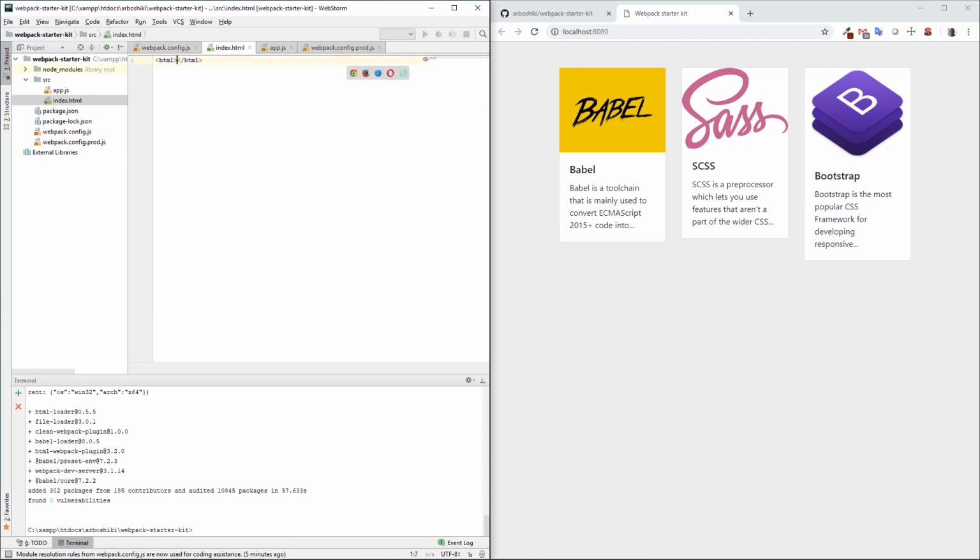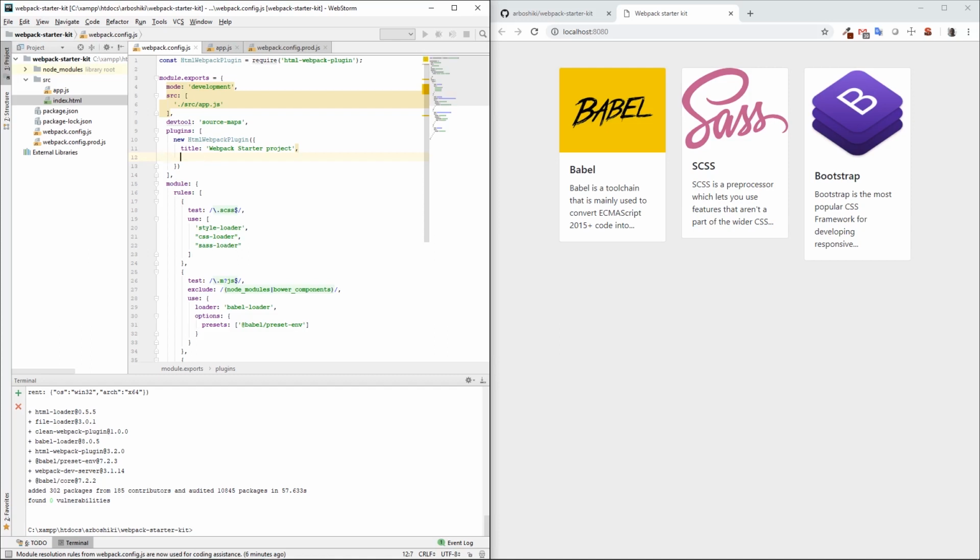and HTML head. Let me also copy and paste the template. Okay, here's my template, which is just a simple HTML file.